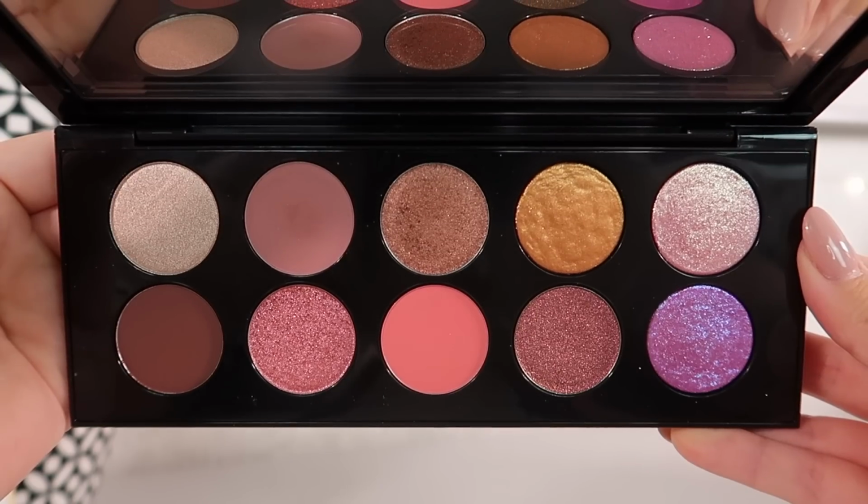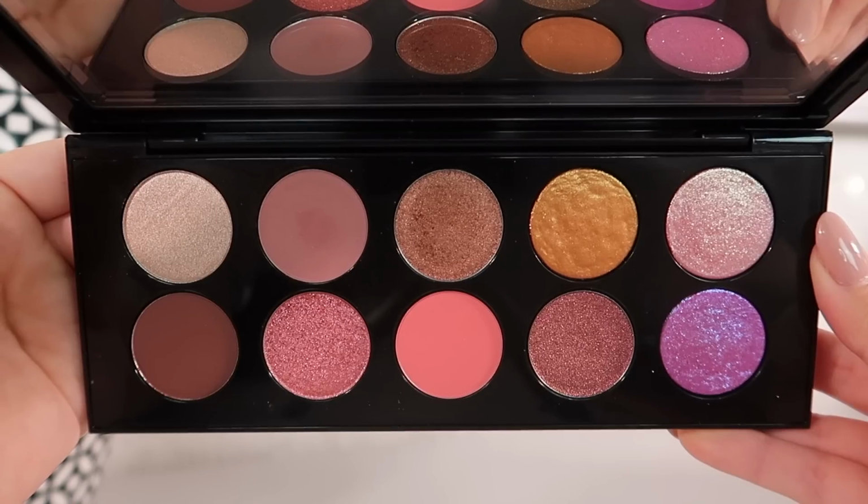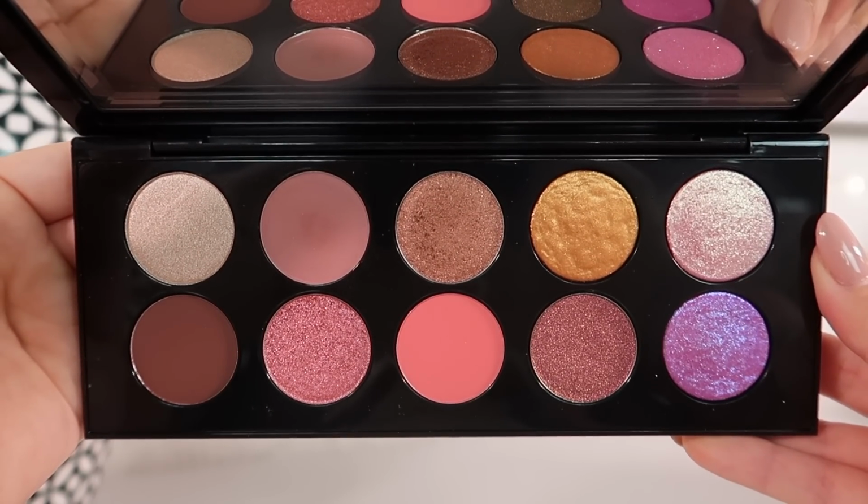The last palette that I believe is the top one of the best from 2021 is Utopian Dream by Pat McGrath Labs. There's no surprise here. One of my favorite motherships overall. I am obsessed with this one. Cannot say enough good things about this. I could talk for a whole video on this, and I believe I did in my review. So that was already done.